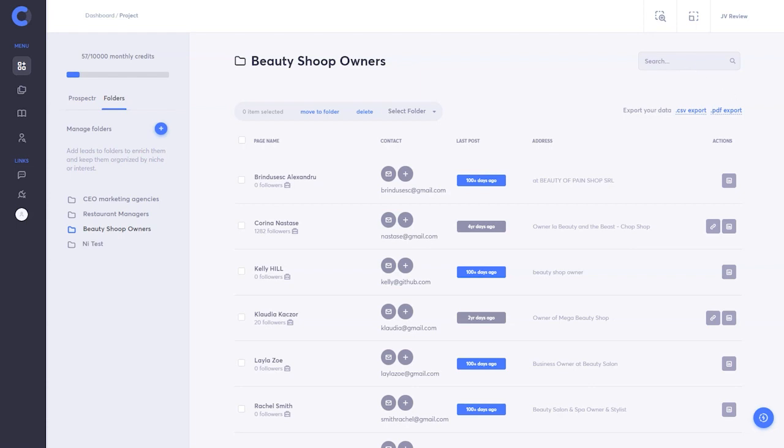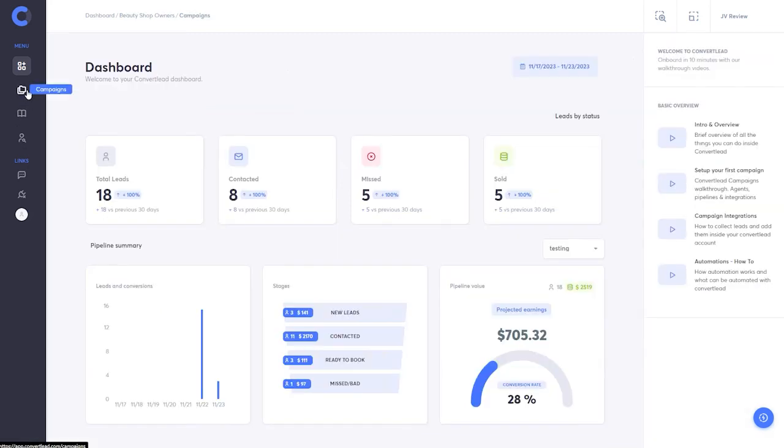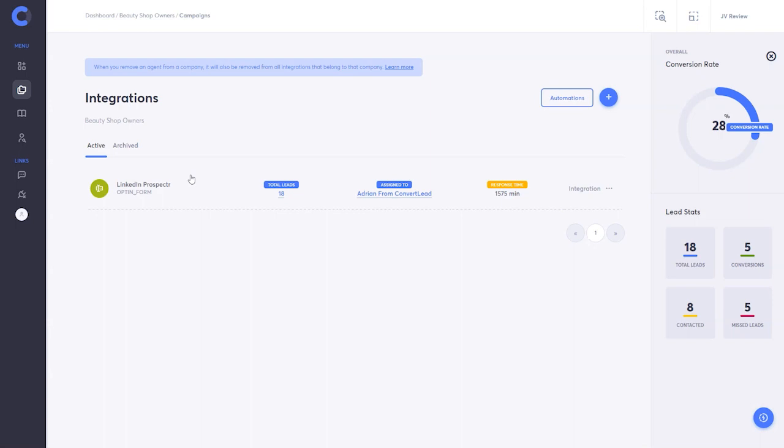That's right. You can add integration. You can integrate seamlessly with ConvertLead and pages, like pages from ConvertLead, right? And create landing pages for these businesses. Now, to make this even better, we've added a layer of integration and automation. You can integrate seamlessly with ConvertLead and pages and automate your follow-ups and nurture leads effortlessly with our unified ecosystem.